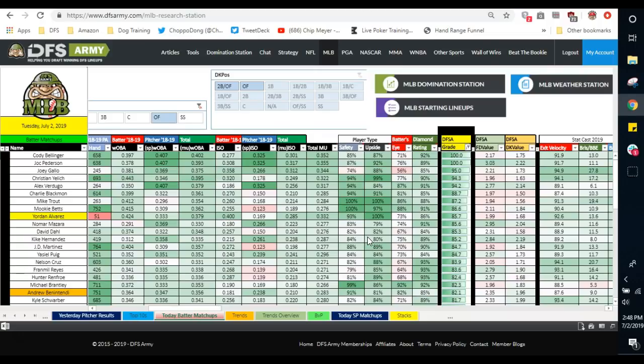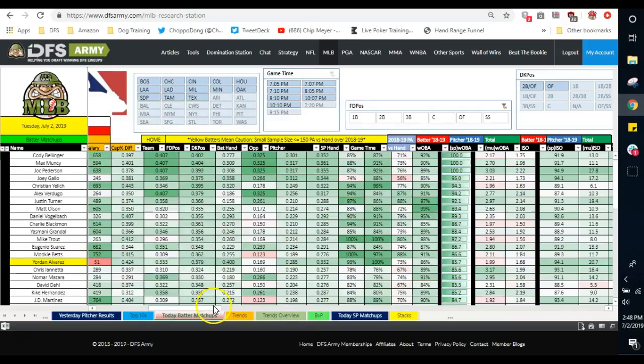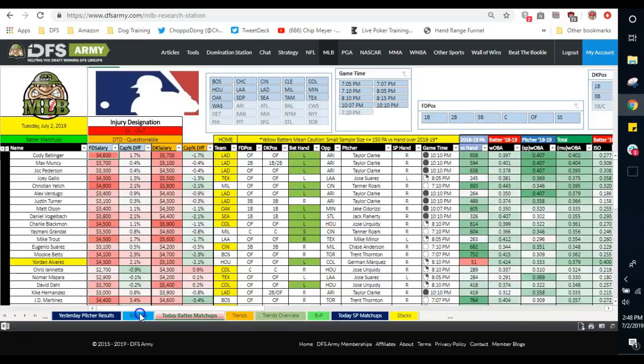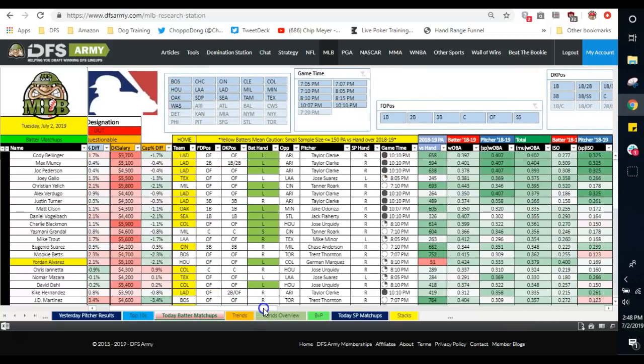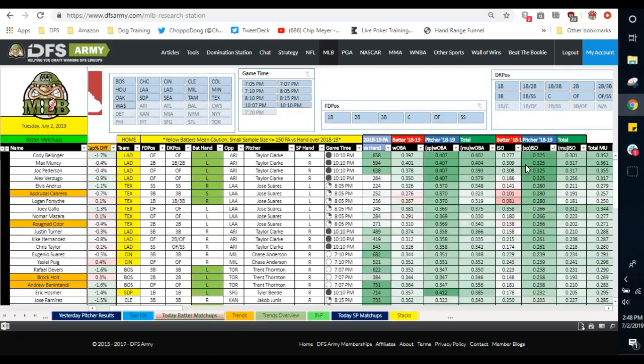But this is just another way to walk through the research station, and I really only pay attention to the grades. The one thing I will do is come back over here when I'm done with this. What I'm going to do is jump over here to the 200 on 200 stuff, use the starting pitcher ISO tab, and sort it by descending. And we see right here a pitcher has a 325 ISO, a right-handed pitcher, Taylor Clark.